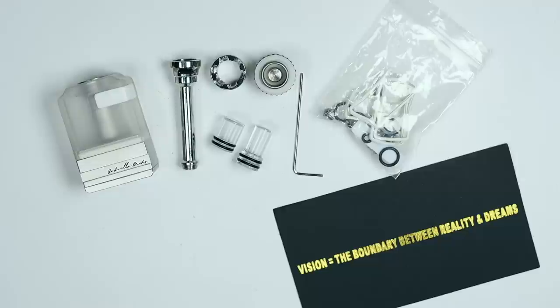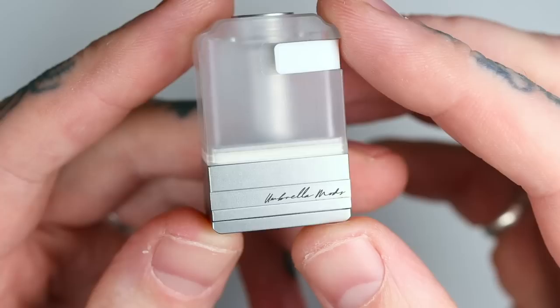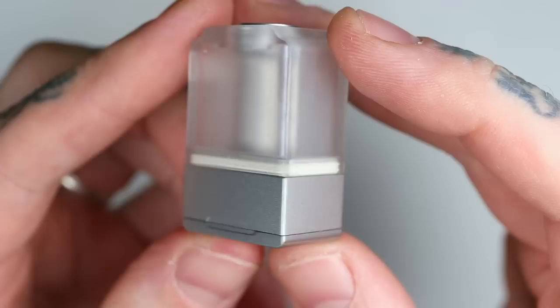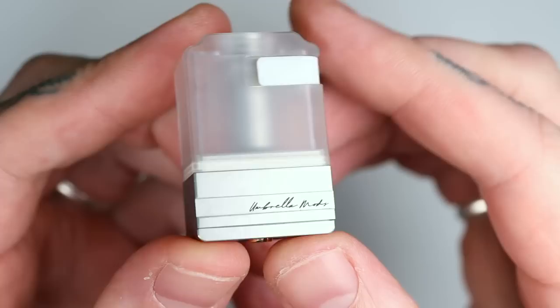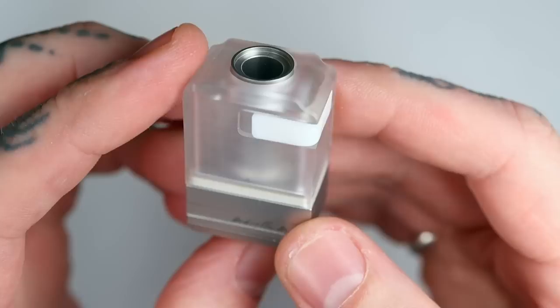But let's get into it. So it's got a lovely, clean, minimal look to it. Kind of resembles a bit of the Linked and the CO Boro tanks, that lovely frosted PCTG tank up the top there and a media blasted stainless steel finish. Really like the look of this one. Very, very classy. And it feels very, very well machined. It feels like something out of Europe, but I think with the price tag it has, it's more like China. But yeah, very, very high grade machining on this thing. We'll see that as we take it apart.